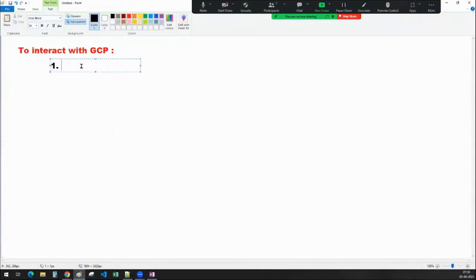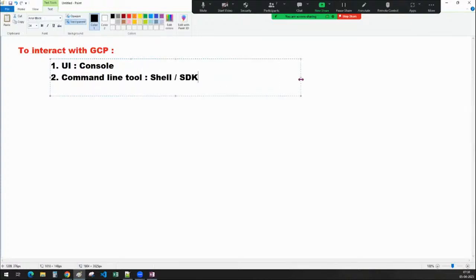One is the user interface, that is what we call the console. One more is the command line tool, that is your shell or SDK.